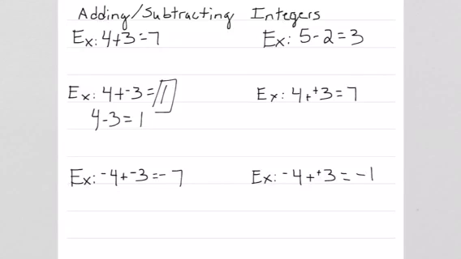Another way of doing it is just taking the absolute value of each number and subtracting those. So remember, the absolute value is just the distance from 0 and that number. And so the absolute value of -4 would just be +4. The absolute value of 3 is just 3. So take the absolute value of each number, subtract them, and we get 1, and then take the sign of your largest number. If we look at our two numbers, 4 and 3, well, 4 is larger and its sign is negative, so this has to be a -1.